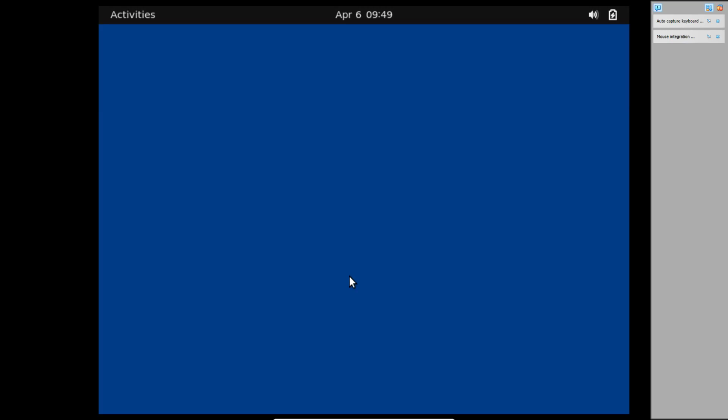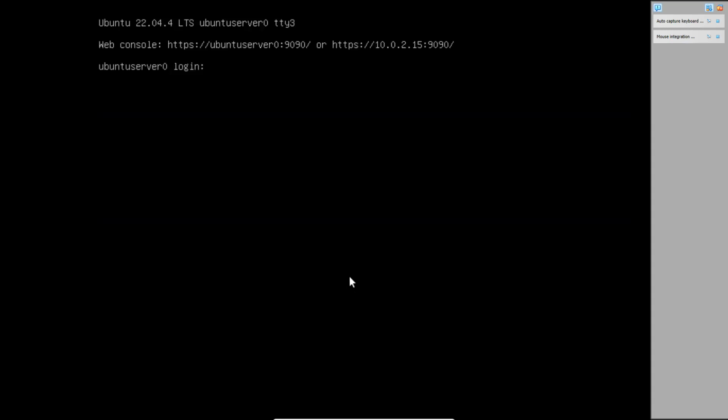So for that, I am going to switch back to the command line. If you press Control Alt and F, you can switch into command lines. So I am going to go back to the command line, which is what I'm comfortable with and also recommended for you.